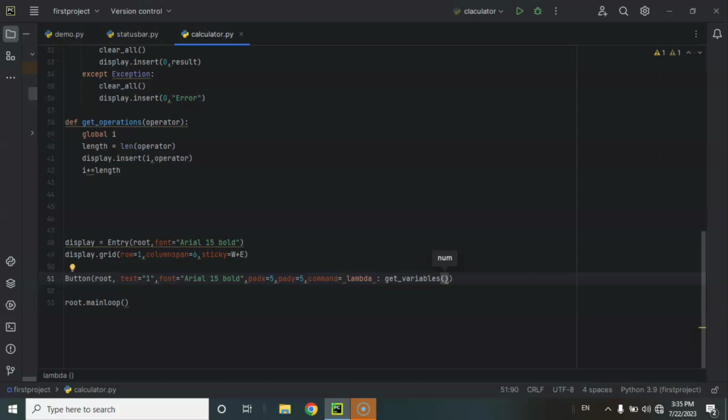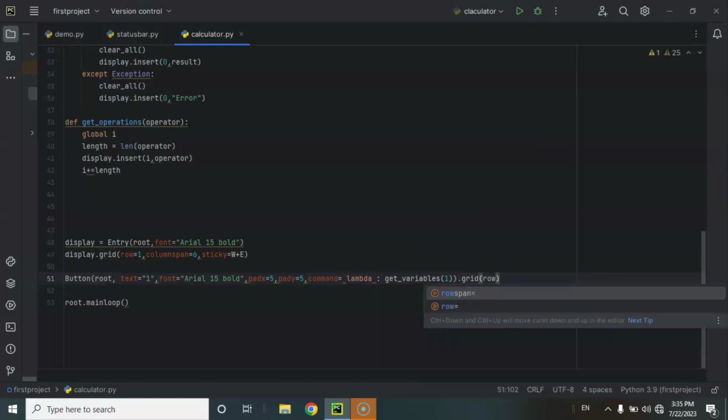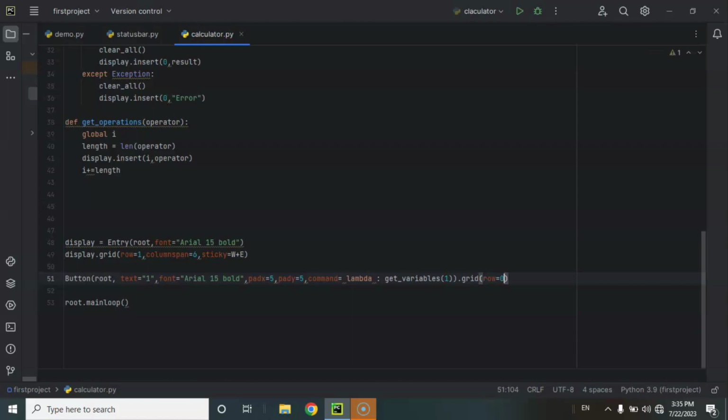Okay, also write here your button's number. Okay, for this button we want to select 1. Okay, and after this .grid, select row and column, row will be equal to 2 and column will be equal to 0.